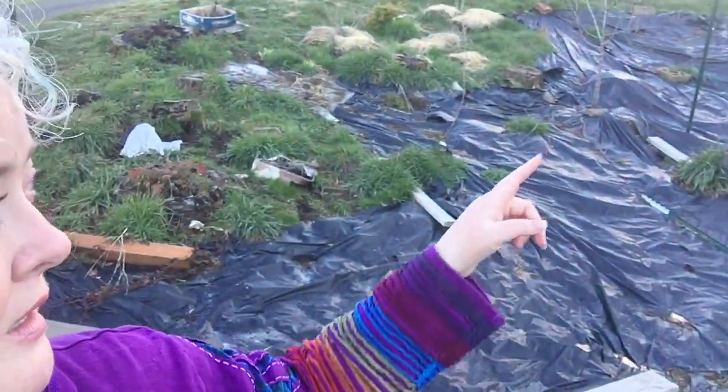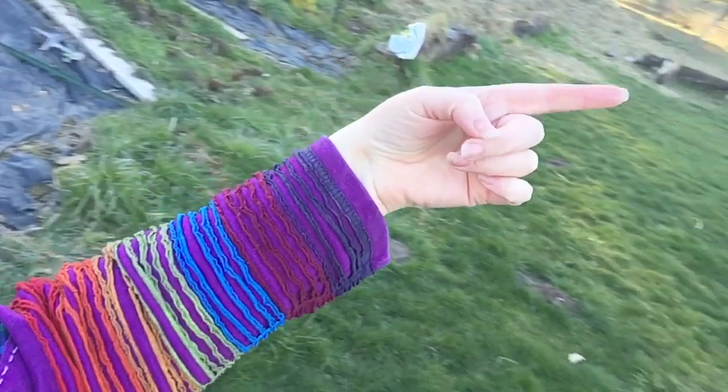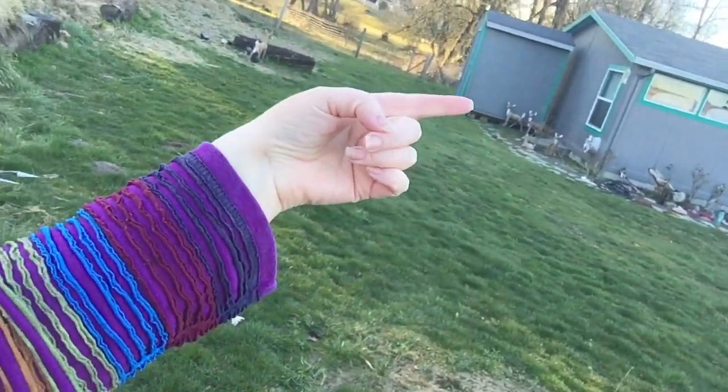And the reason this hill needs covered is because there was a stand of trees here when the parents bought the place. That's a long story, still haven't told you that one. But when I bought the place, these trees were starting to get rotten. There were some places where branches were falling, big branches, and the hill is right here and right there. I don't know if you can see that. There you go. That is the house. And so with 30-foot tall trees that were going to fall downhill onto the house, that wasn't a risk I was willing to take. So we had to make the tough decision to cut those trees down.